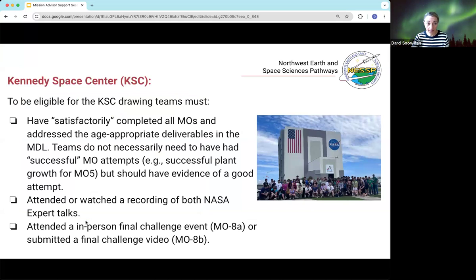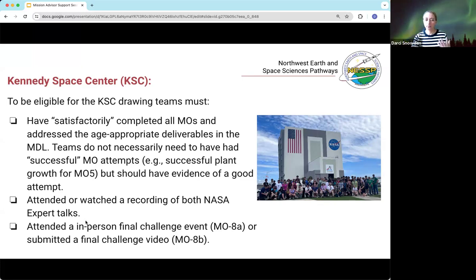And the Kennedy Space Center. Okay, so to be eligible for the Kennedy Space Center drawing, teams must have satisfactorily, okay, so there's a nice general word for you, completed all MOs, so every single mission objective, and address the age-appropriate deliverables in the MDL. So there's deliverables for each category of ages of students.